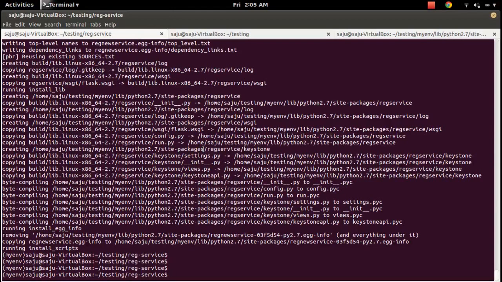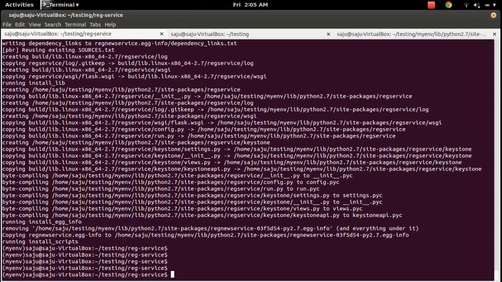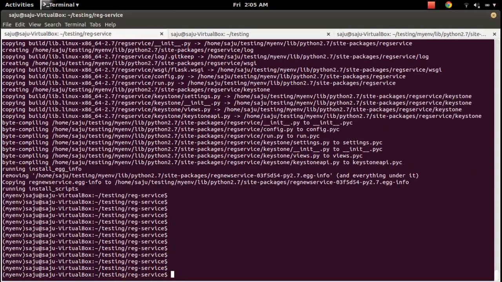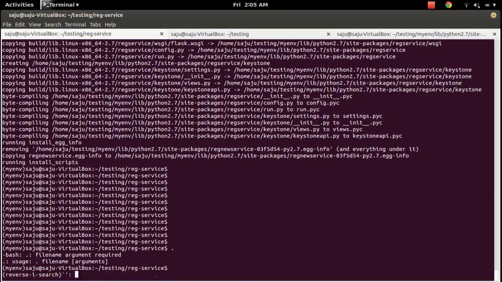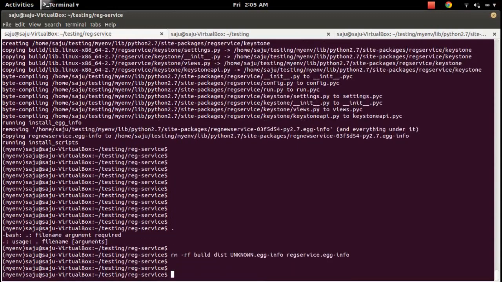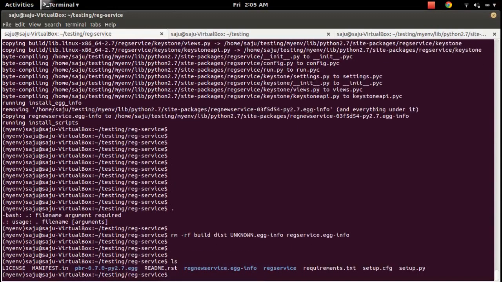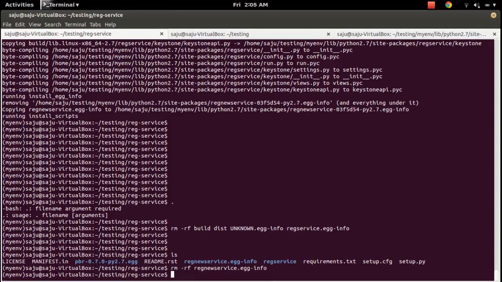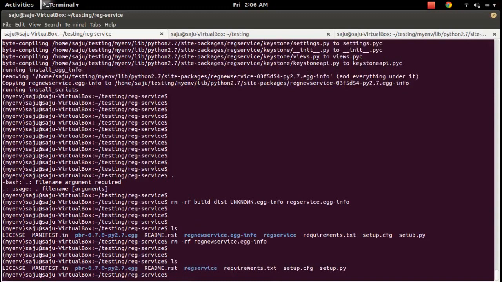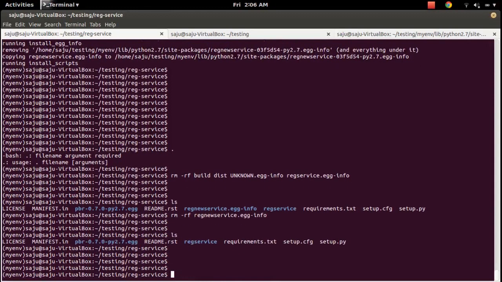It's getting an error, no module. So we remove all these things. rm -rf new, reg new. So I removed everything.